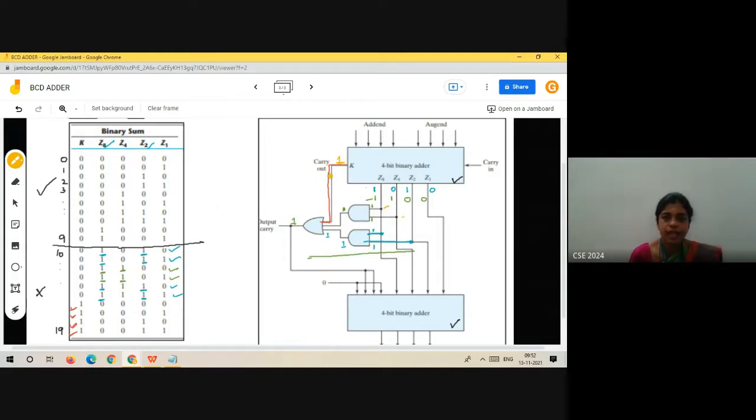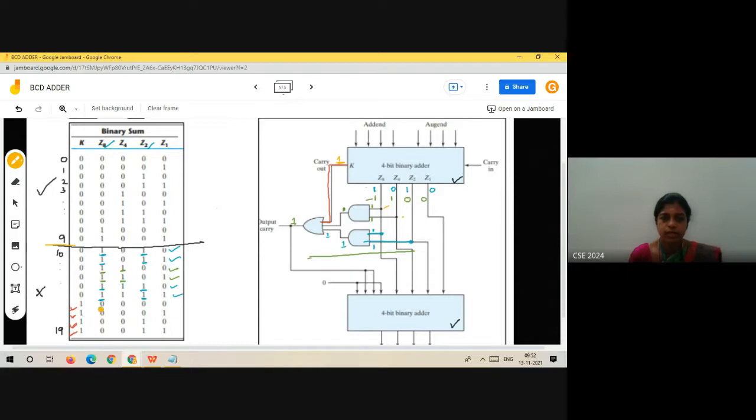In any of the 3 cases, either the carry is produced, or Z8 and Z4 bits together are 1, or Z8 and Z2 bits together are 1. That denotes the conditions after 10, and that is what is differentiated using these 3 cases. The carry is produced in the red highlighted points, for the binary values 16, 17, 18 and 19.